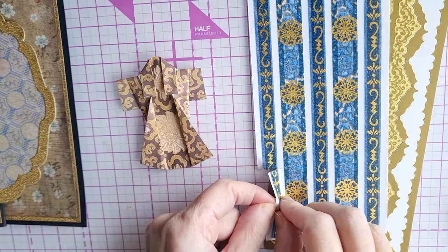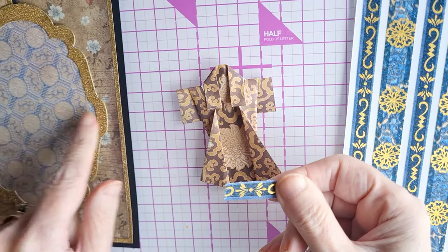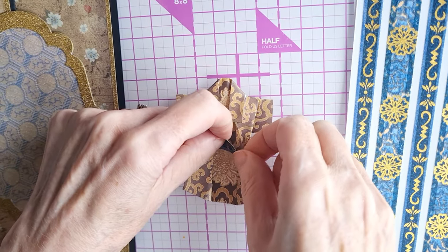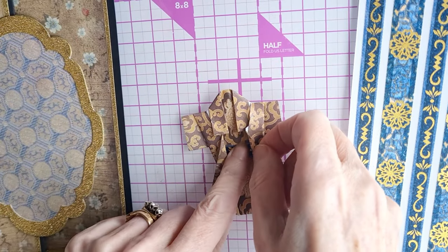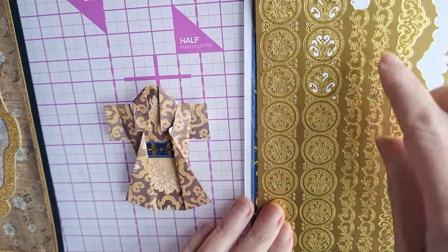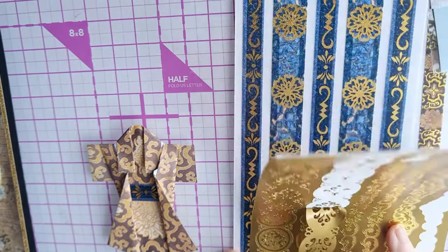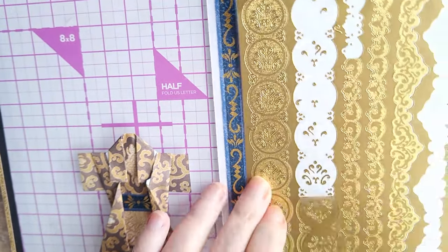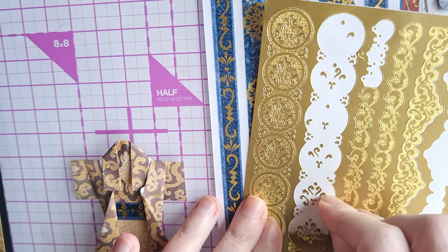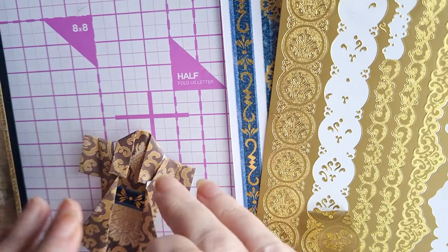Going to use some of this decorative ribbon trim to add some finishing touches. I've used the blue and gold here to coordinate with the blues in the frame, and it's peel and stick, so it's quite easy to use. And then on the gold part, I noticed that when you peel it back, you can either use the circle, but once the circles are used, it leaves little ornate pieces behind that really you can use or not, but they're small enough to apply a decorative edge to the collar.